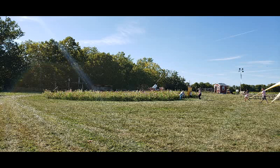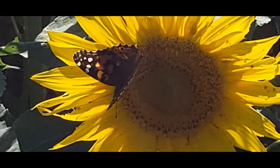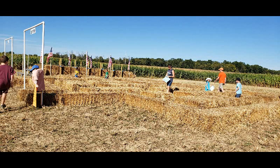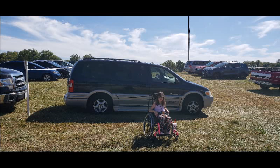Yeah, so how it's set up is that every year they have an outside border of the maze. So if you're on most of it, except for like the 3 inside ones, you can easily get to the outside border. And even if you're on the inside mazes, they have one strip that goes right down the center, so you can make it to any of the edges. And that is just an edge around the side that you can walk around to get out of the maze. Also, that's where they put the porta potties. There's, I think, 5 porta potties in different corners of the maze. So if you need to make it to the restroom, that's not going to be an issue.